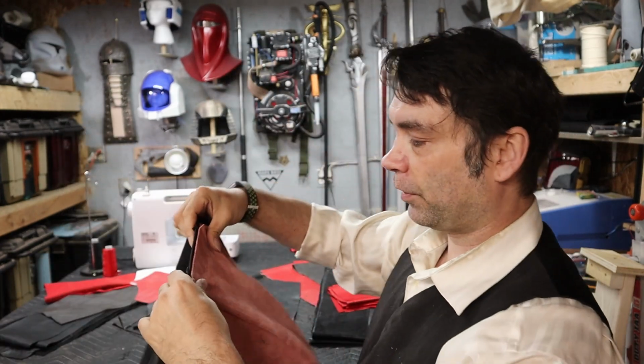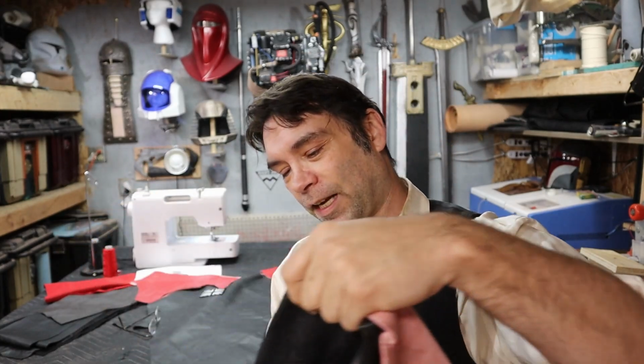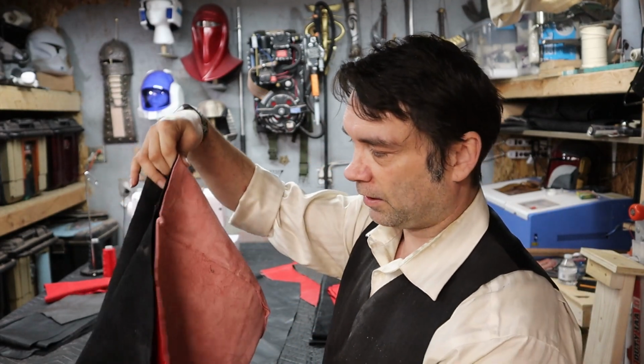So now I'm going to stitch the two of them together, to make sure that I have the right size together. And I'm going to start at the middle and work my way down, because these two front seams are the seams I care about. If the sides are a little off, I can trim them to match. Doesn't really matter nearly as much as the very, very front lining up. So I'm going to stitch that together, and then we'll come back in a second.